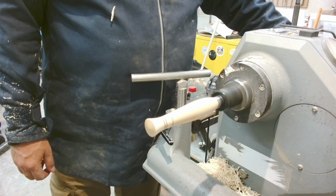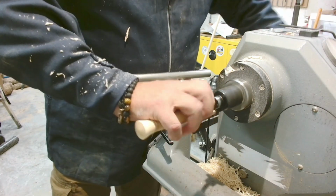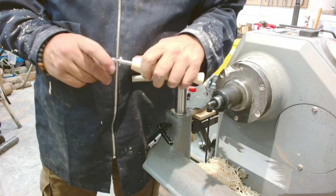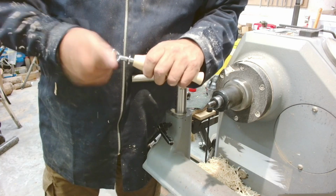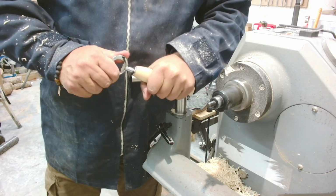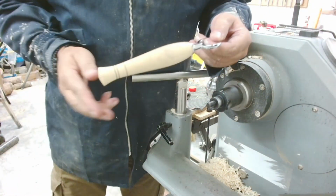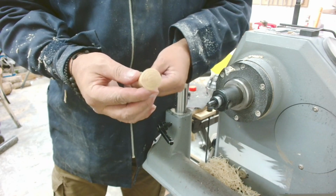Because I've threaded these, they unscrew off the mandrel really easily. Because that's threaded all the way down, it's really easy for a bottle opener to thread all the way in. It's got a really long shank on it. It's very strong. These won't bend. There you go. A maple bottle opener.